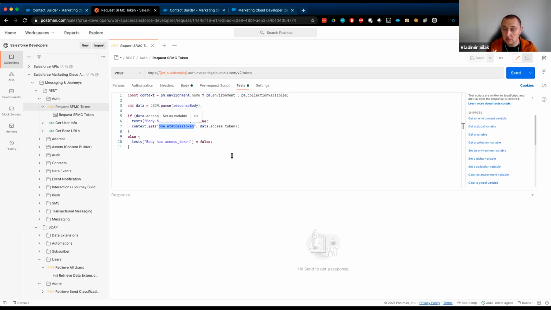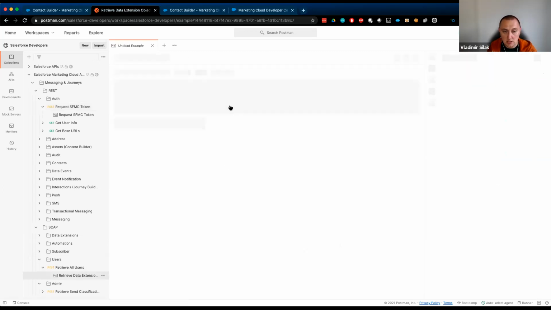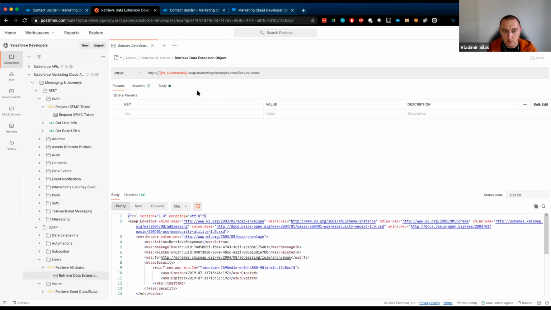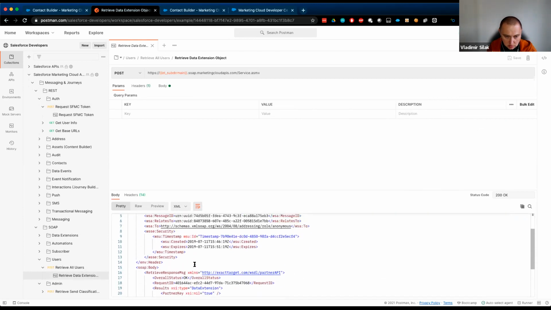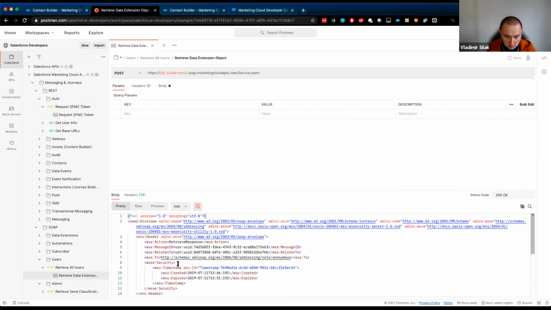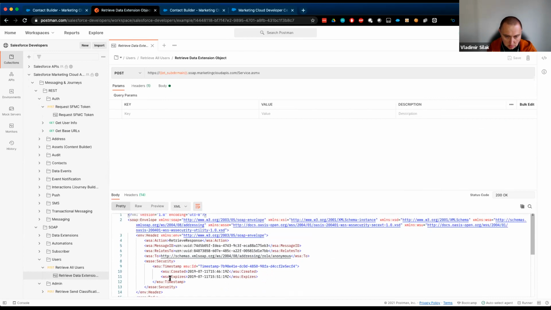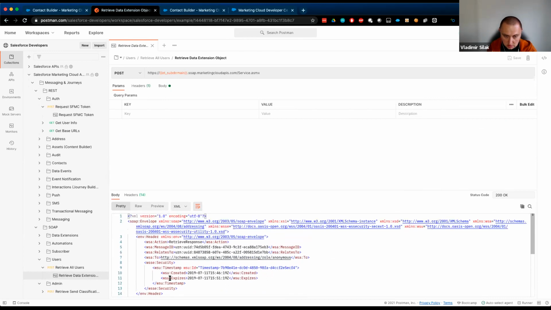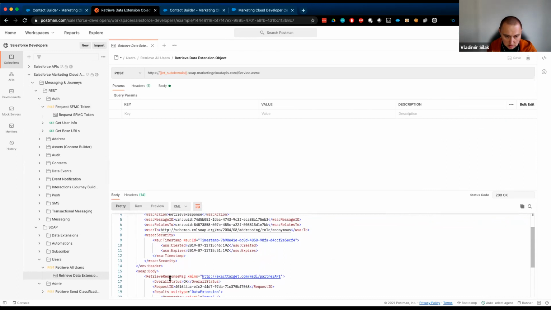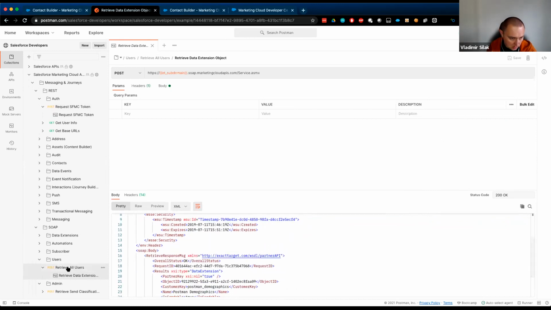Then you use that token even in the SOAP layer, which was looking at the retrieve data extension here, or whatever. So you will see that security-wise, where is that? Action relates to two. Okay, that's a bit odd. It looks like it doesn't include the, hold on, that's the response.